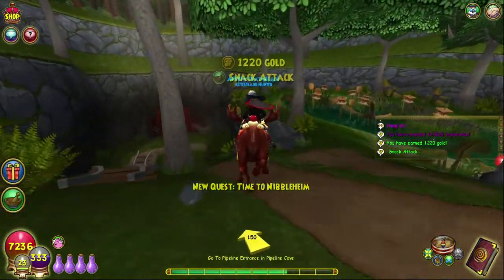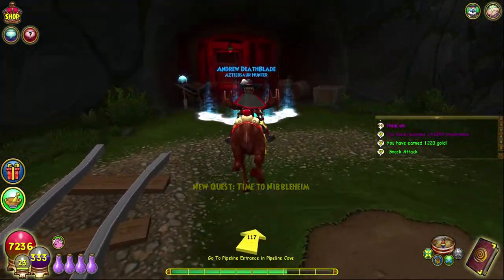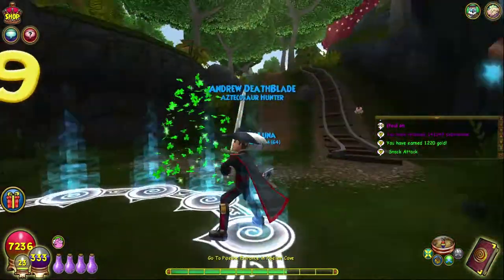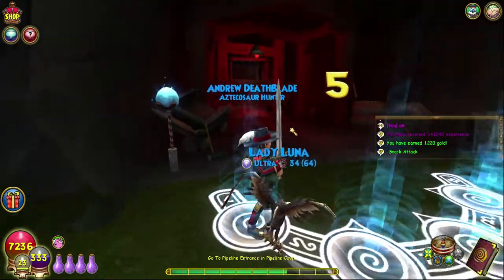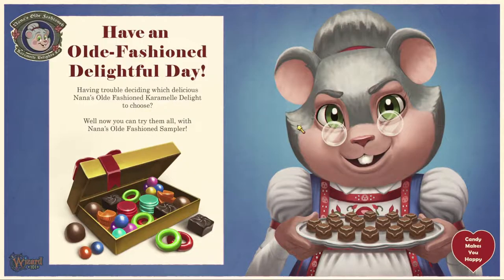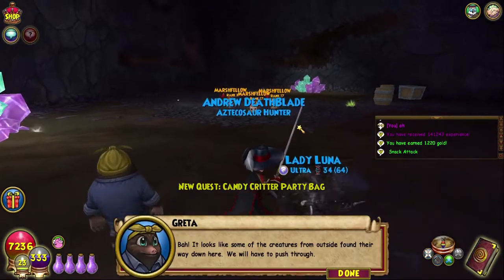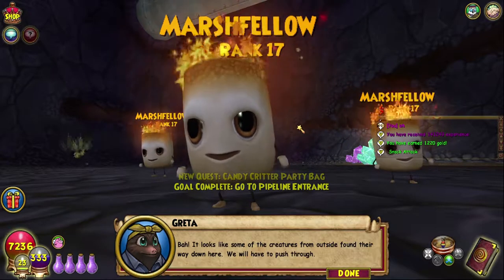Right, let us head down to Nibelheim through this really scary cave-looking thing that's probably not scary, but it could be, who knows. I know exactly what's in here, and it is not really scary, but hey, we're going down it because that sounds like a fantastic idea, because we are getting to Nibelheim today. It's just a mission that I'm on now. Absolute mission. Oh, it looks like some of the creatures from outside found their way down here. We will have to push through.